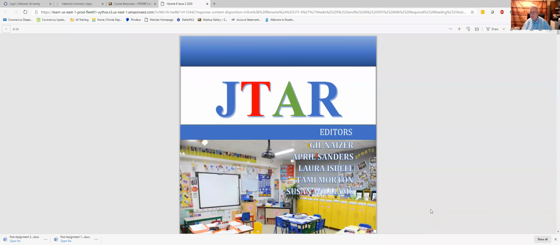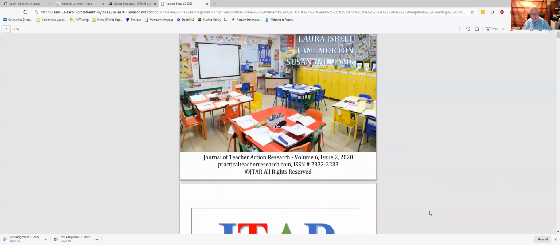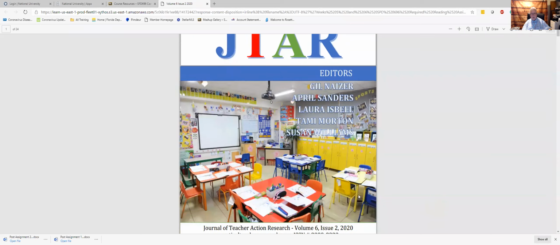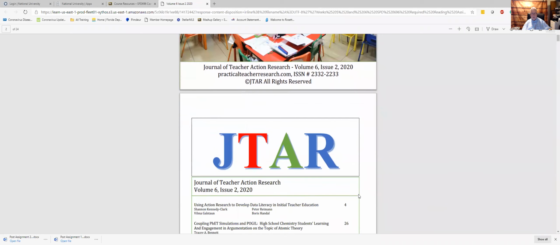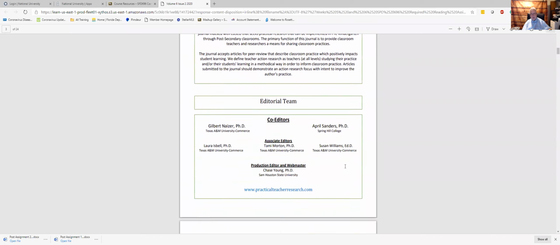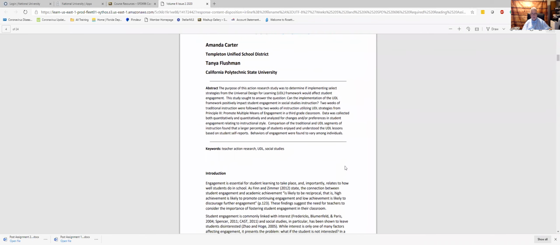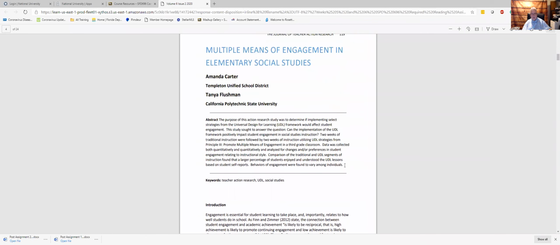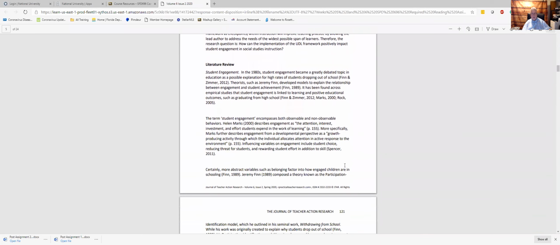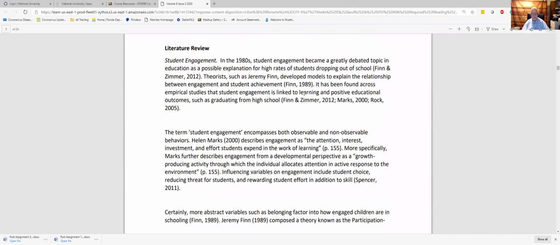I apologize. All right, so here's an article. In fact, this is the article that you're going to use for next week. I'm using this for the example just to show you how these items have the information collected under certain parts here. So we have this article here, and we will go down to, there we go, literature review. See if I can make this a little bit bigger.